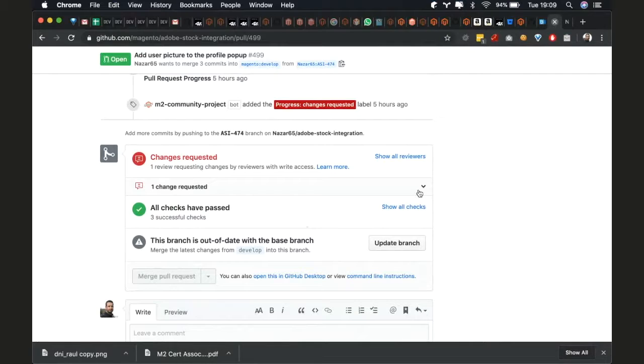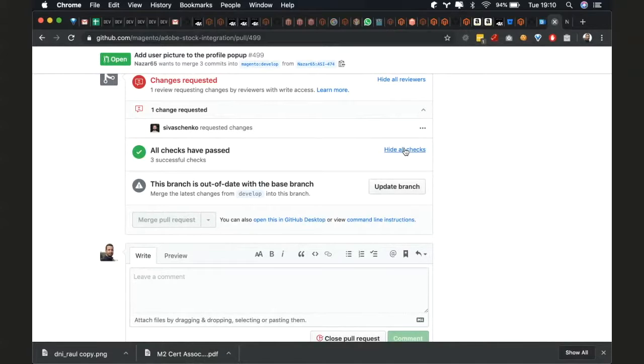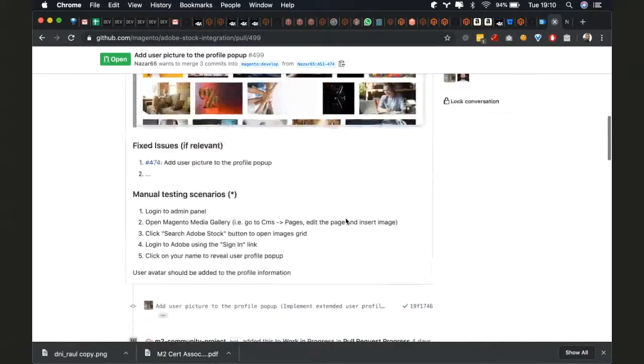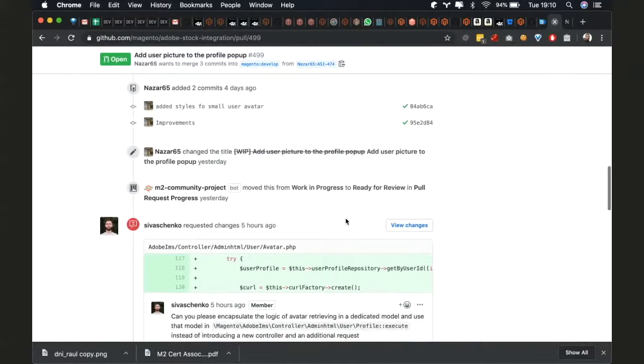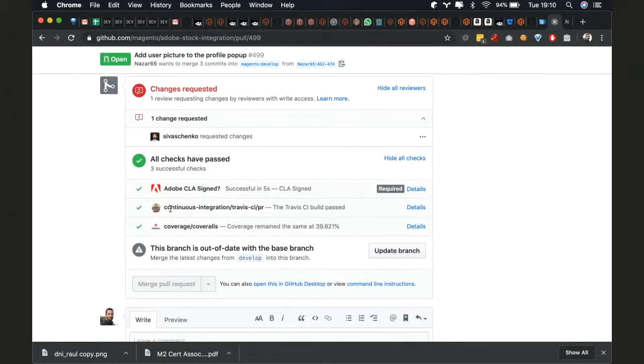That's it. Something I forgot to mention is that now every time we create a pull request, as a part of the tasks that are executed, we have this extra task in here that basically checks that the changes in this pull request are not affecting the coverage of the code. Not sure if that makes sense. So if, for example, we change something and that change breaks any of the unit tests, we're going to immediately see the change, not just by the continuous integration job, but also by the coverage Coveralls job. That's it.